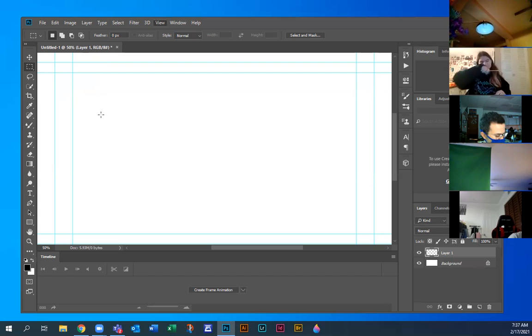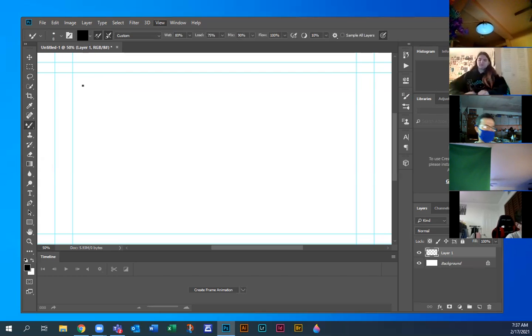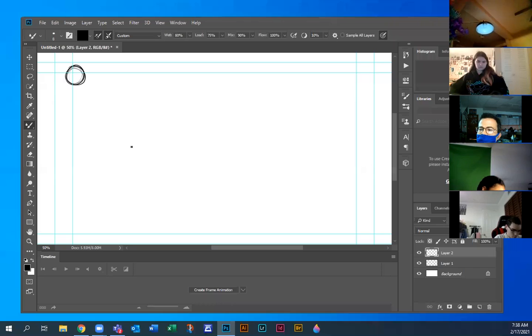Okay, the third time is the charm, right? Oh, that's a much better circle. So we have one frame there. Now we're going to create a new layer. Why aren't they showing up here? Our new layer is going to have another ball, and our trajectory is going to go kind of like that. It's going to bounce more than once, so it's going to fall here.